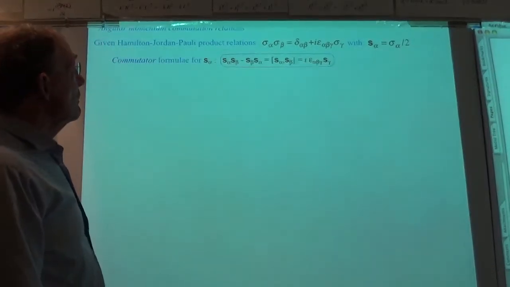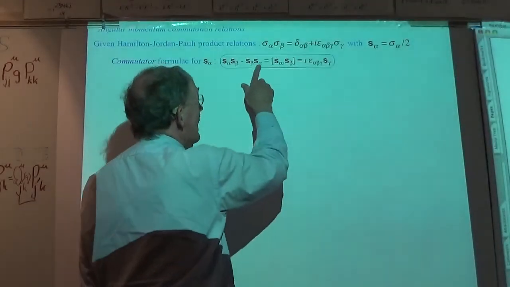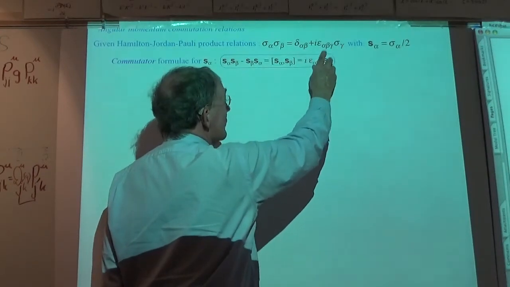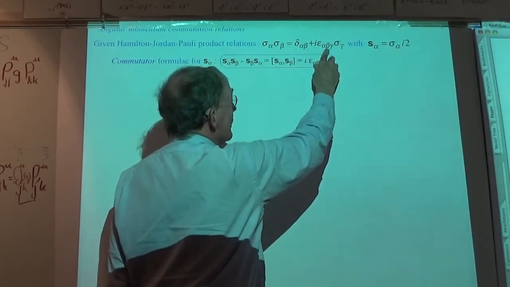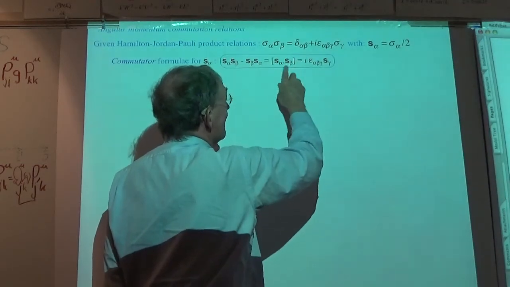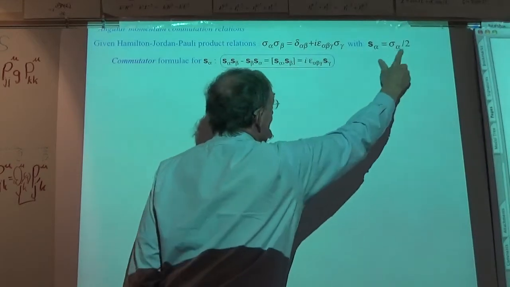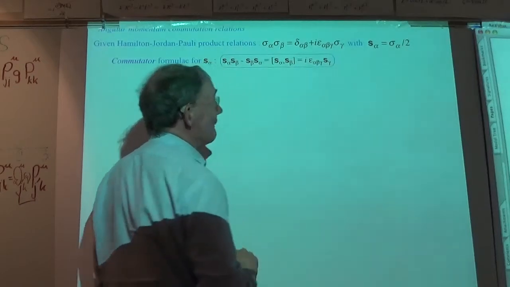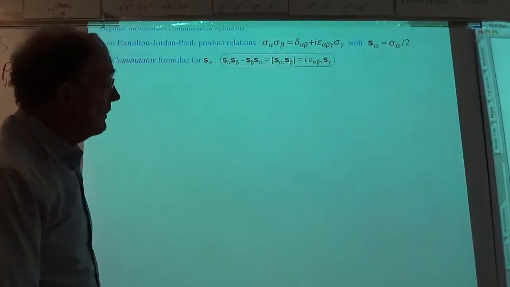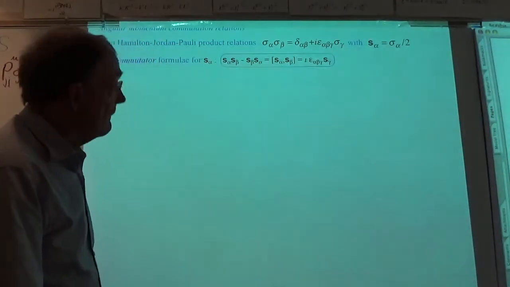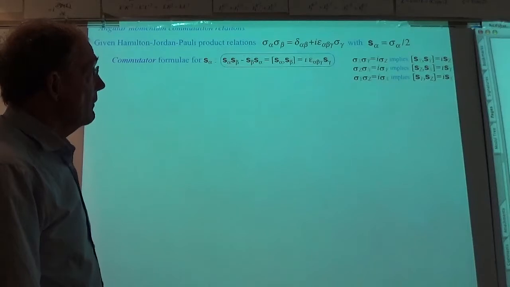So the commutator formula for that one, that is this thing minus that thing, and turning that thing around turns that around. These are already 0 because they're not equal. Okay, that gives me a 2 right there if I do this. But when I subtract, that is, put the 1/2 in there, I just get this thing with no 2. If I'd done this with sigmas, I would have gotten a 2 here. For these, I get a 1. Okay, so it looks like a simple thing.